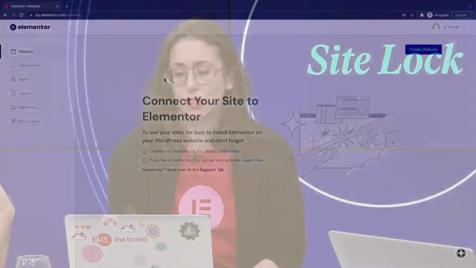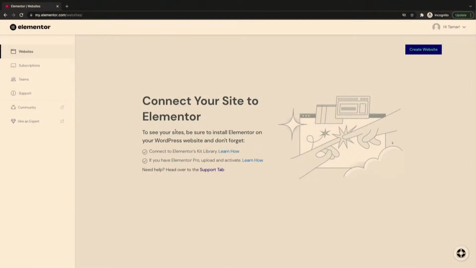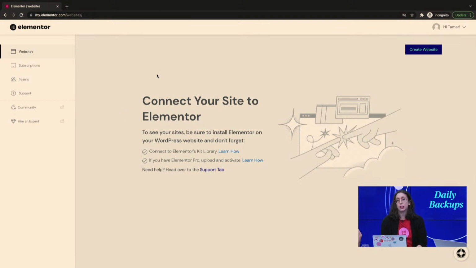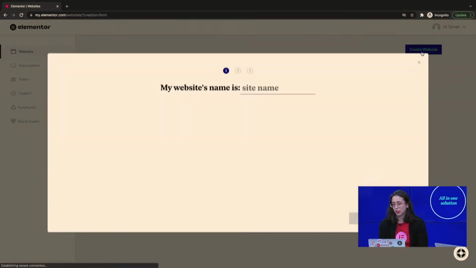Cool. So shall we just demonstrate quickly creating a website? Right. Sure. So let me share my screen. I've already bought an Elementor Cloud website subscription. And so when I go into my Elementor account dashboard at myelementor.com, I have this Create Website button there. Okay, and so I'll just click it.